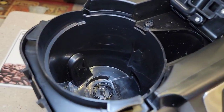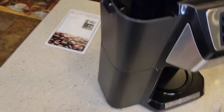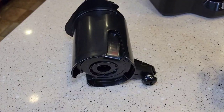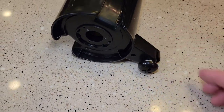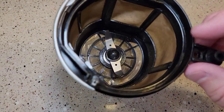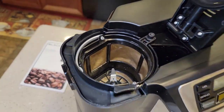So I'm going to show you. I'm going to brew a cup of coffee. This all comes out relatively easy. There's what the brew head looks like. So the bottom of this, there's that plunger called Pause Brewing. It's got some metal to it. That's like a filter. There's the base. That's the grinder. It's like a chop grinder. When you put it in, you got to line that up with that over there. And then the latch.